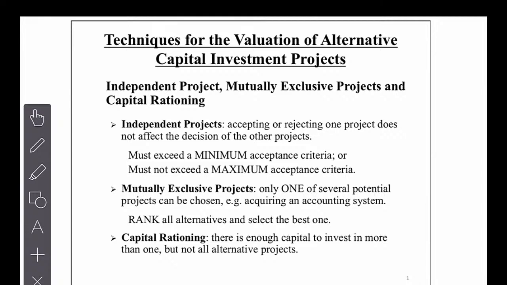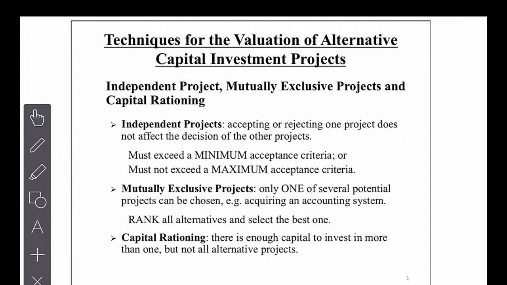But there are other techniques we're going to learn about, and they can have minimum acceptance or maximum acceptance criteria. We'll talk about that. So that's if you just evaluate a project by itself on its own merit. Another approach is to compare projects and pick the one with the highest whatever it is that you calculate. If it's NPV that you're using, then the one with the highest NPV would be the project you pick.